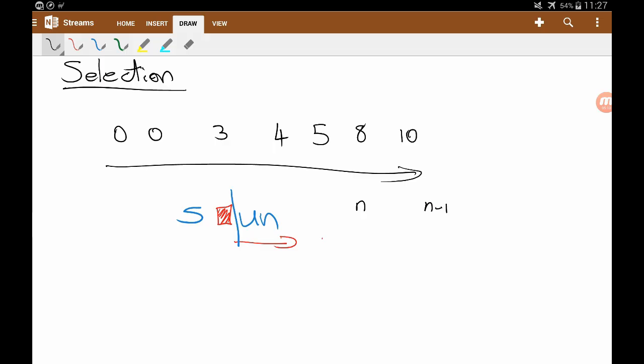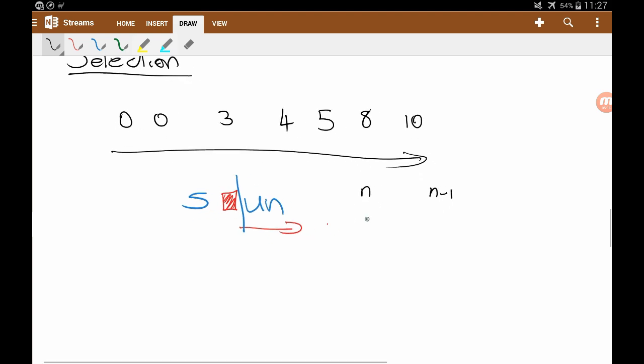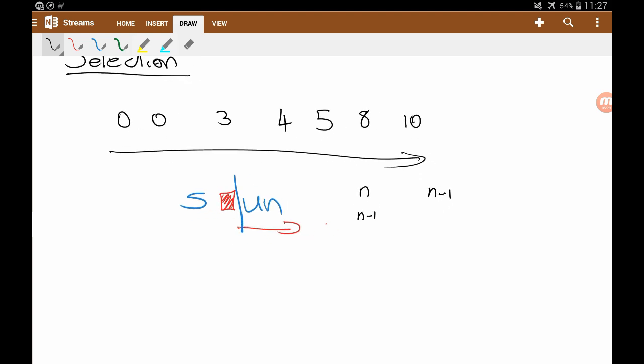comparisons. Then in the second round, we've taken one number out, so the unsorted list is now n-1 in length, which means that we have to do n-2 comparisons. We then have n-2 numbers, and then we end up doing n-3 comparisons. And we keep going all the way down until we've got 2 numbers. In that case, we do 1 comparison, and then in the case when we've only got 1 number, we don't have to do any comparisons.